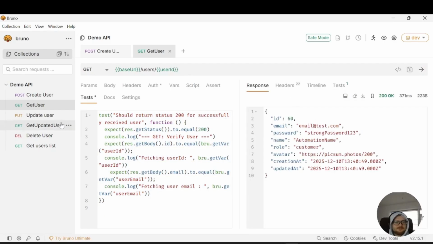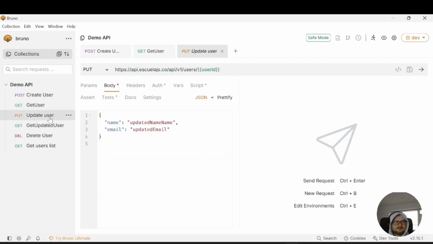We can move forward to the put request. When updating a user, the same principles apply. Static update fields should be stored in a script. Dynamic values captured and saved from the response, and assertions confirm the update. The test should clearly show what changed and that the user ID is the same.